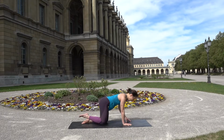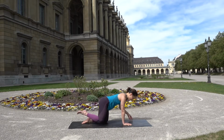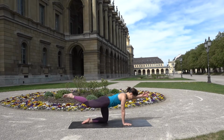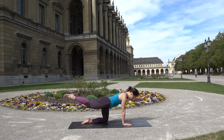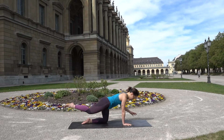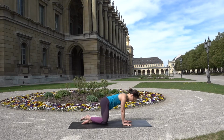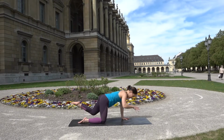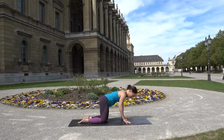When you bring your legs up, you should feel you're engaging your glutes. Yes. You fire your butt to lift your legs up. Five. Four. Three. Two. One. Okay, ready? Let's go. Up. Reach up. Up. Reach up. Good. Go.